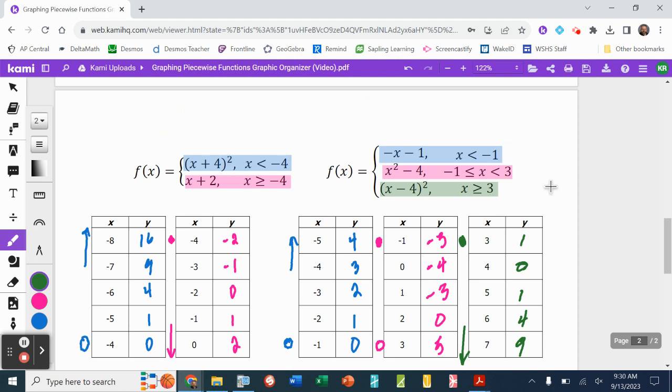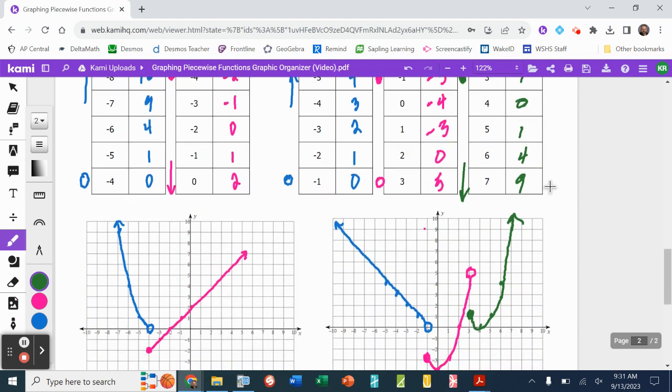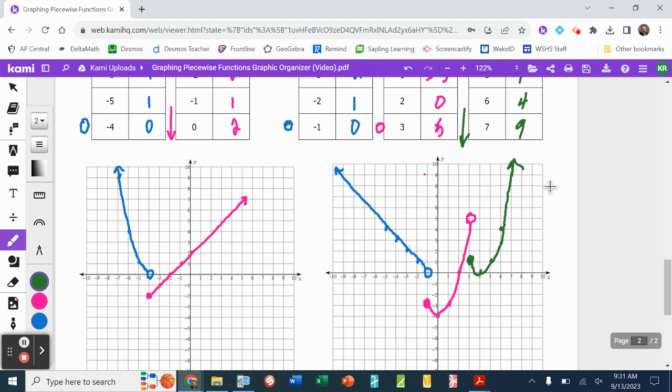So again, the steps: determine how many pieces you have, create a table of values, and decide what X values you're going to use in your tables. Again, there should be one table per piece. Once you've got your tables created with your X values, use either Desmos or your calculator to get your Y values. Fourth, determine whether your endpoints should be open or closed circles. And I also like to add in arrows for things that do not have an endpoint. And once you have all that done, then just plot your points, paying attention to your open closed circles, and connect your graphs with a smooth curve or a line. That concludes this video on how to graph piecewise functions.